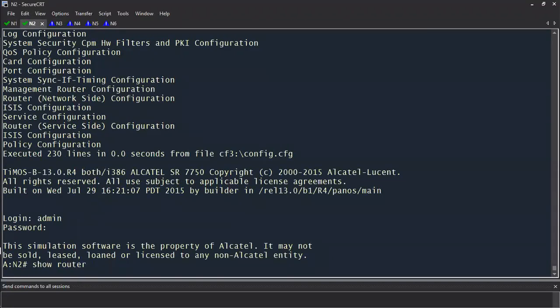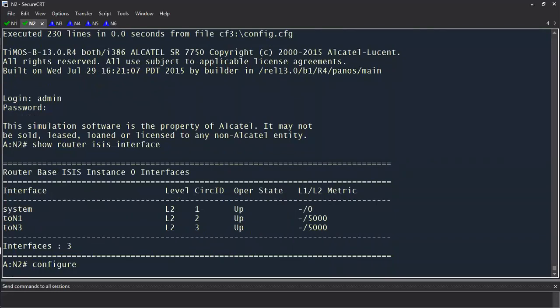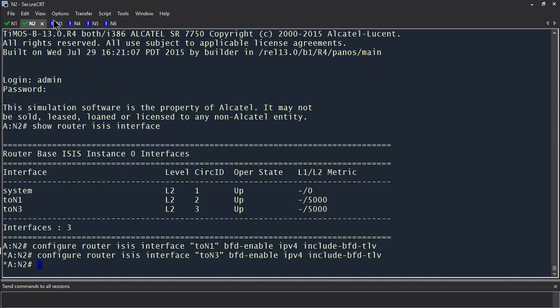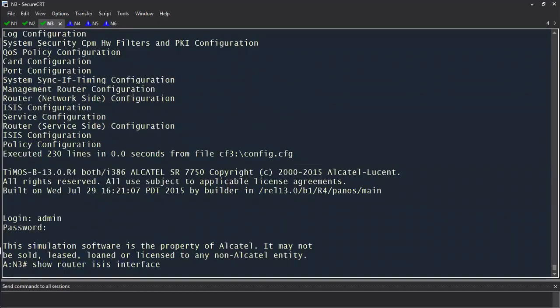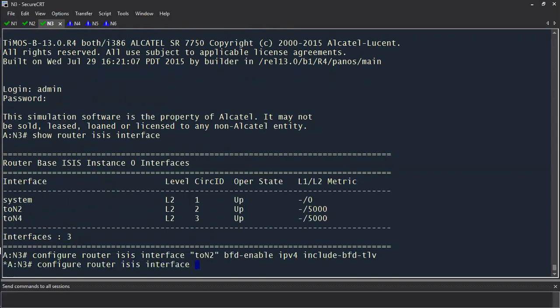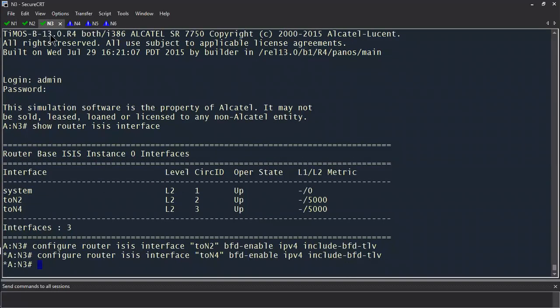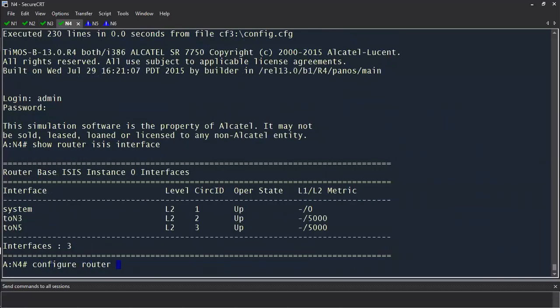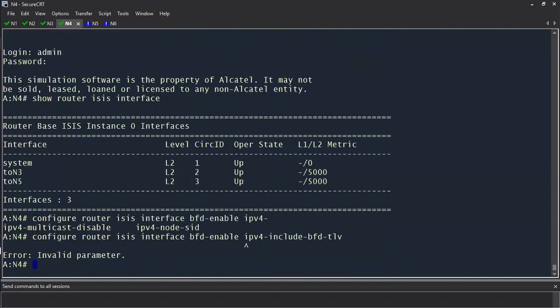Let's do the show router ISIS interface. Configure router ISIS interface 2N1. Oops.